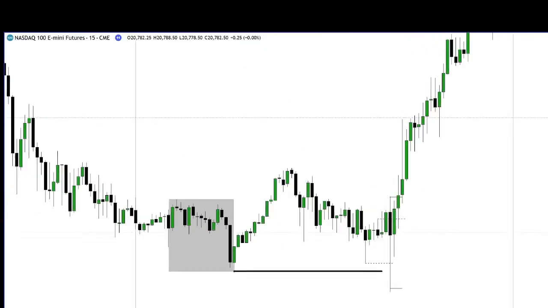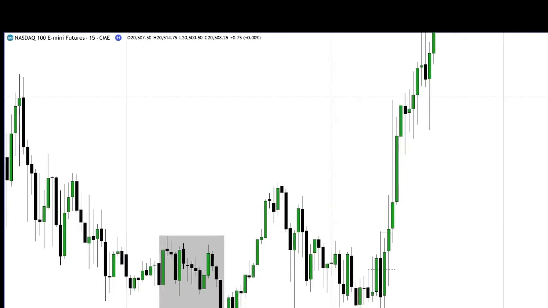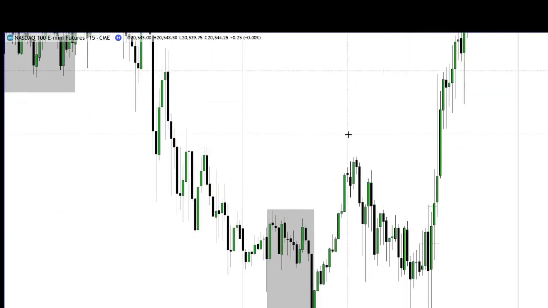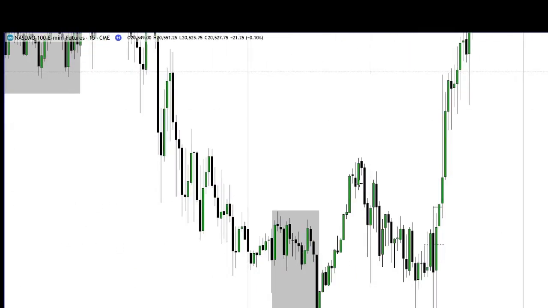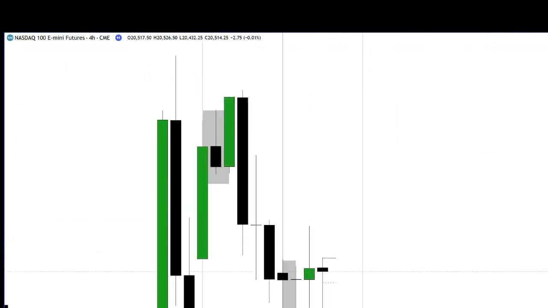you can see we drew the Asia range high and low. The Asia range highs were taken and swept. We now came to the Asia range lows. Was there any key level tapped into during the London session? No, there was no 4-hour key levels here. How do we know this? Let's take a look. Hop onto a 4-hour chart, and I will show you right now. No 4-hour key level, okay?